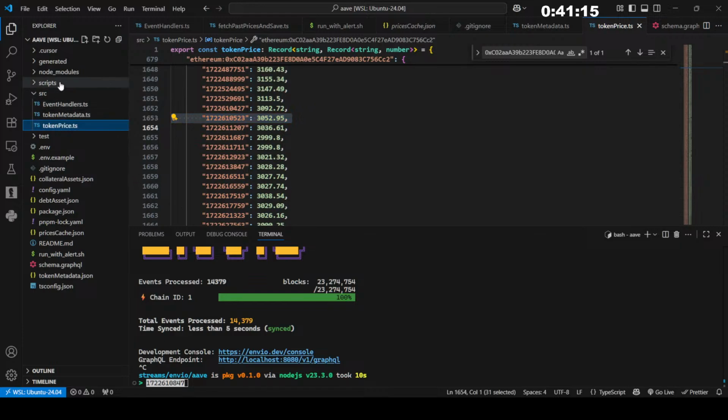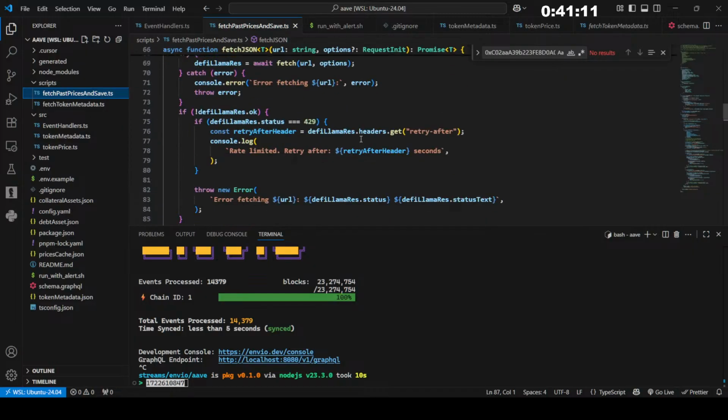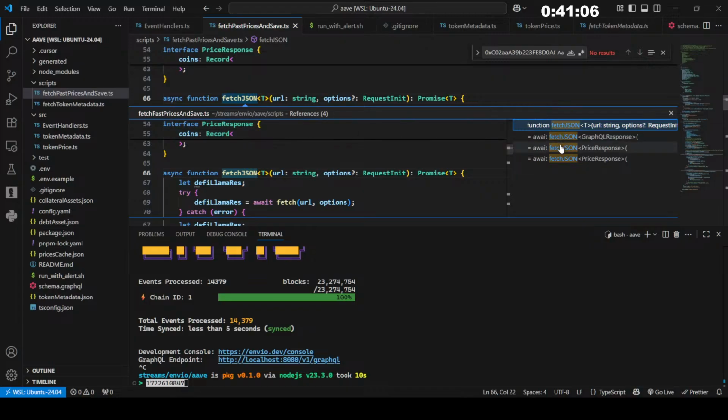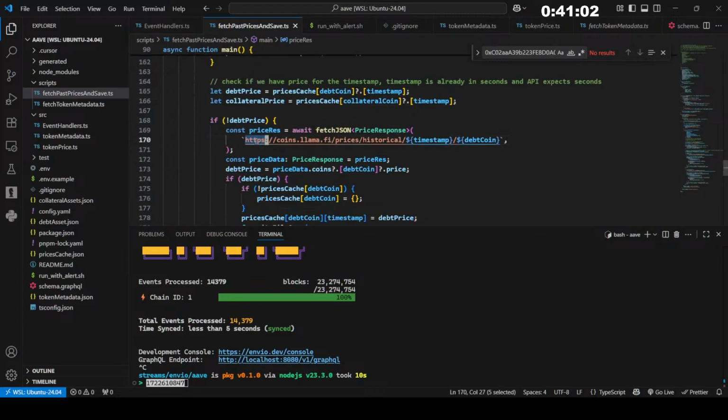Let me open the scripts, fetch price, and then fetch JSON. No. Okay, let's copy this.